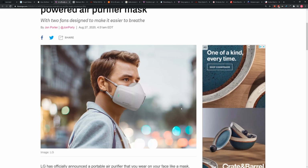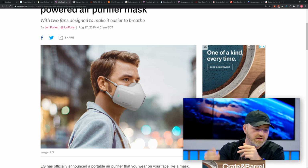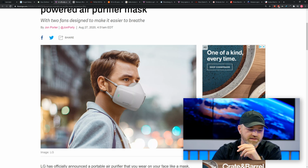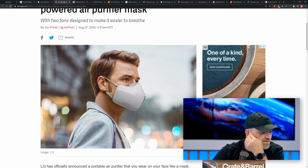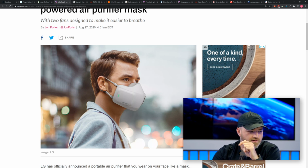Okay, you throw this guy on with a battery inside and replaceable filters, and it's pumping the air in, and it's reading the exhale to push out, so you're not sitting there with the exhale, which is actually the tough part. There's 2 fans in there. Easier to breathe. The Puricare wearable air filter.